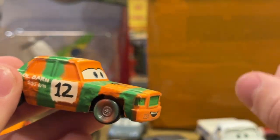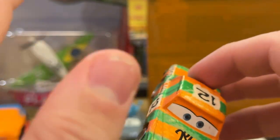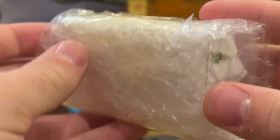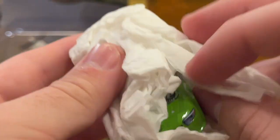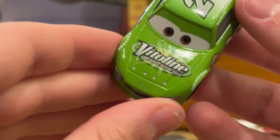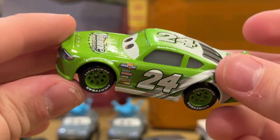There's another Demolition Derby racer in this box that will highlight what I'm talking about, this glossy versus matte finish type of deal. And there's quite a few of them in here, guys, so sit back, relax. This might not even be the end of the Giga. This is the last box I have at the moment, but I'll probably wait and get some more things. So here's Brick Yardley, 219.